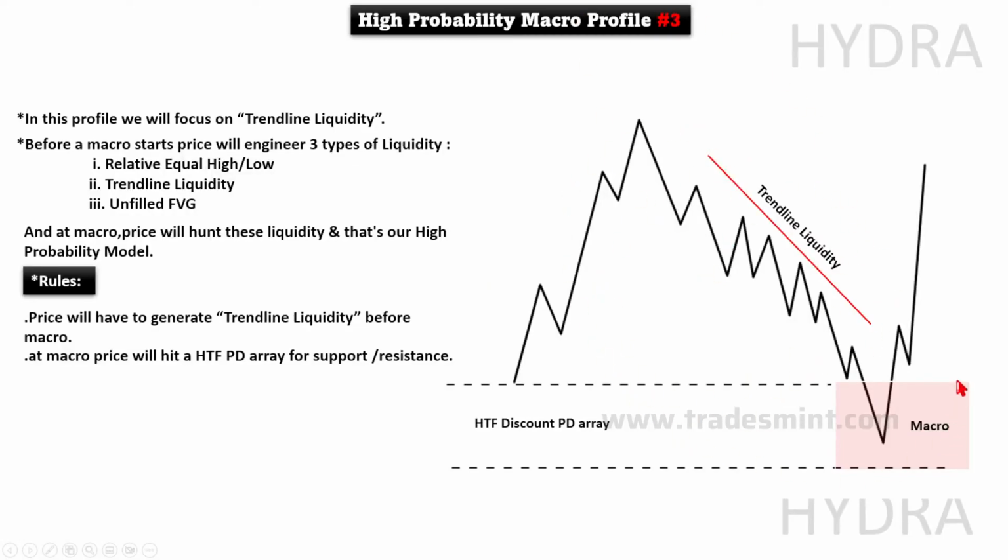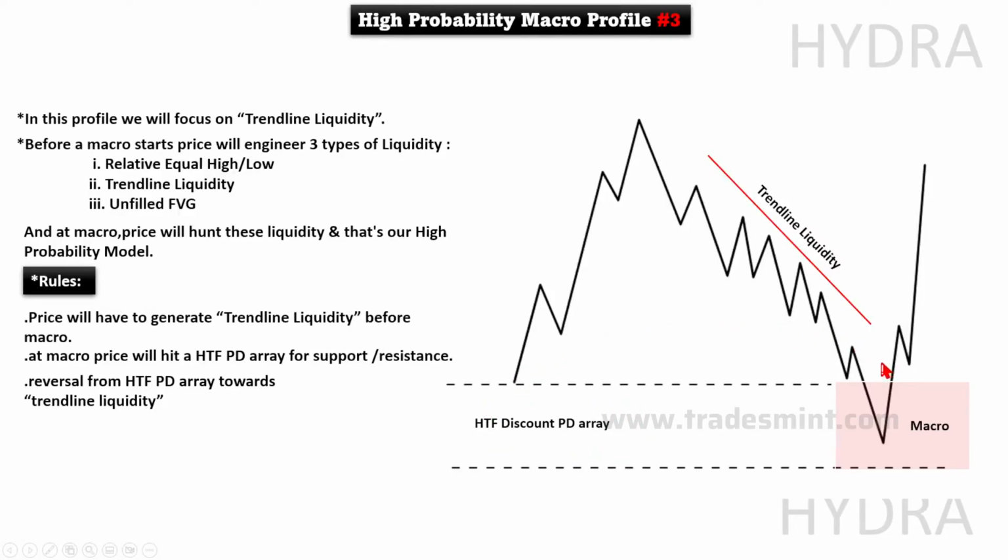This is a bullish example. In our coming examples, I'll be showing you the bearish example, but here this is a bullish condition. So once price forms the relative equal trend line liquidity, we'll wait for price to get inside the macro. Then we will identify if price is trading inside a higher time frame PD area or not. Once we identify that, we'll be looking for a breaker to form here, a reversal from the higher time frame PD area towards trend line liquidity. And if we can't identify this higher time frame discount PD area, this trade is not high probability. Our trade idea is happening based on this higher time frame PD area.